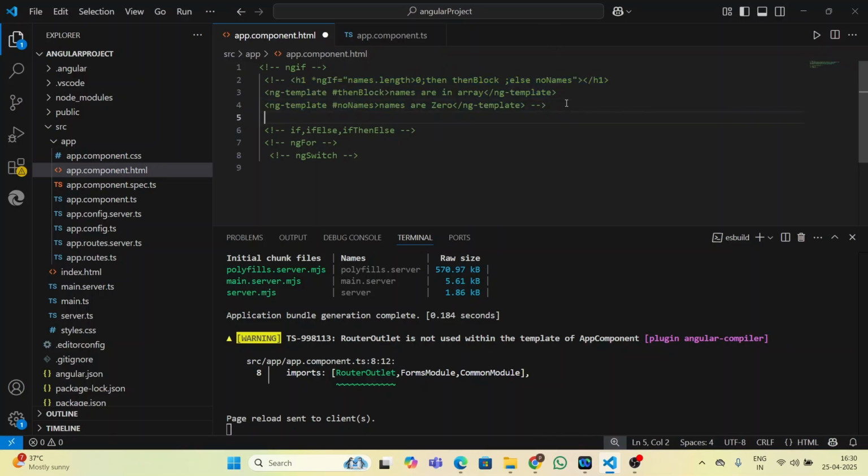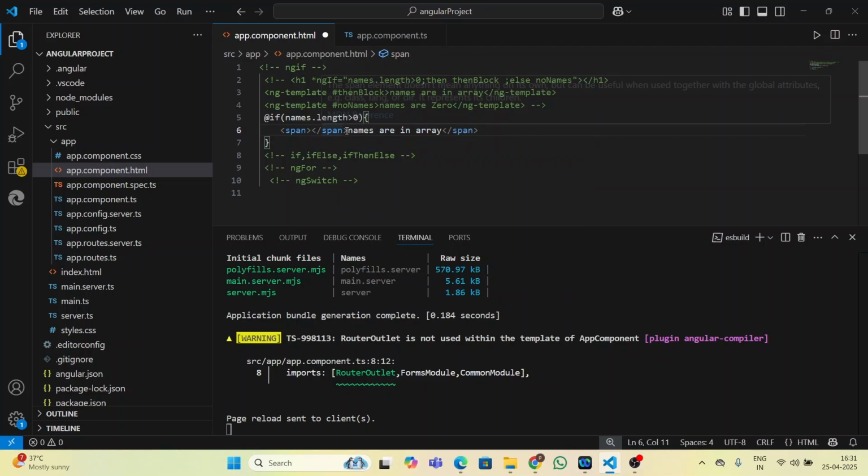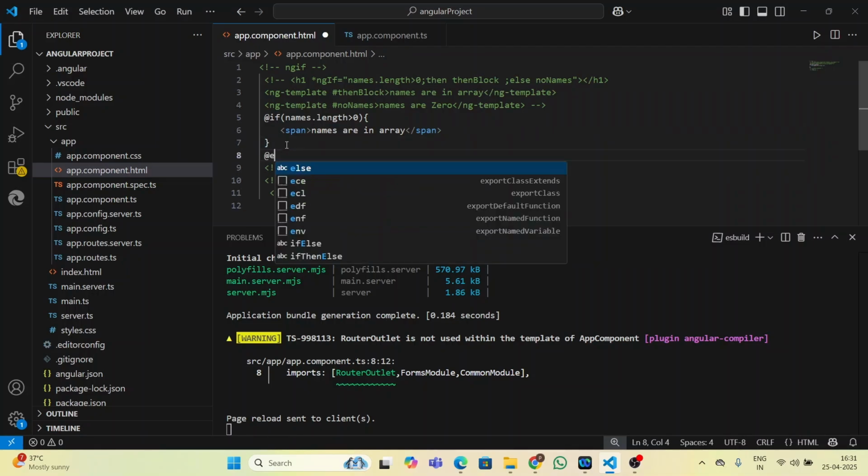So in ngIf, condition true, otherwise else block will execute.